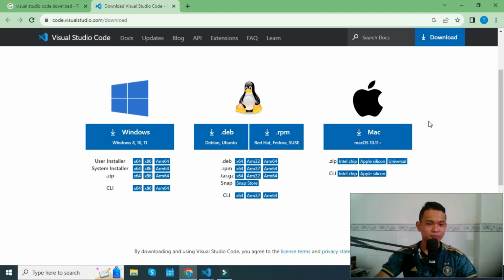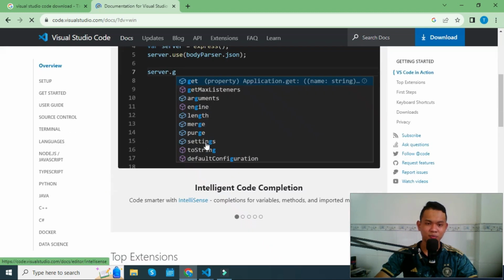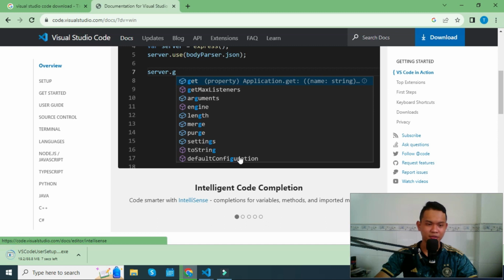Because my computer is using Windows, I will click the download icon for Windows to download the package for my computer. You can wait a few minutes.